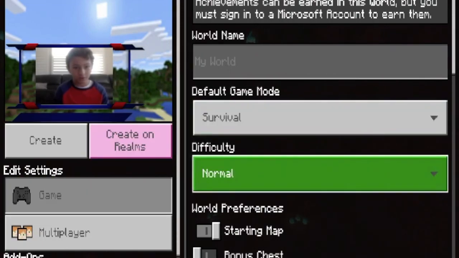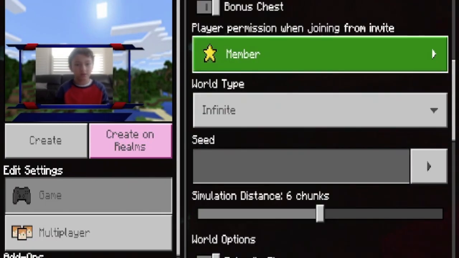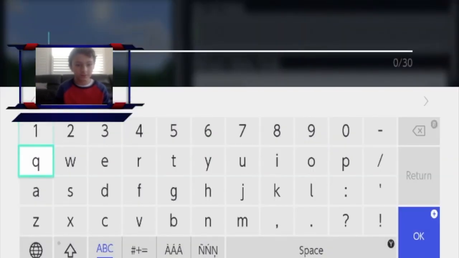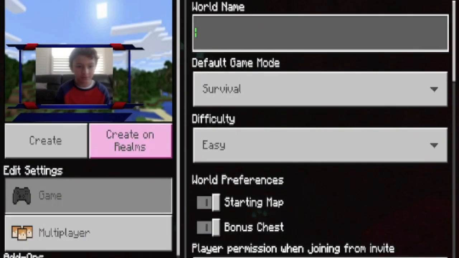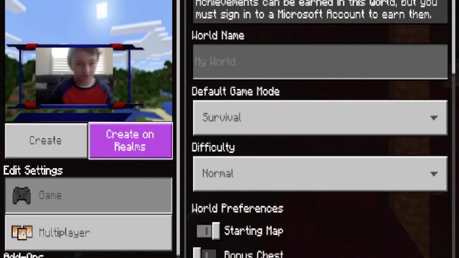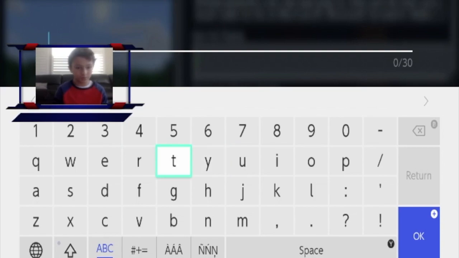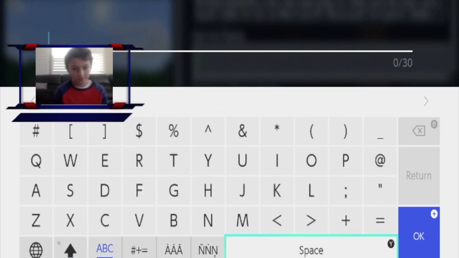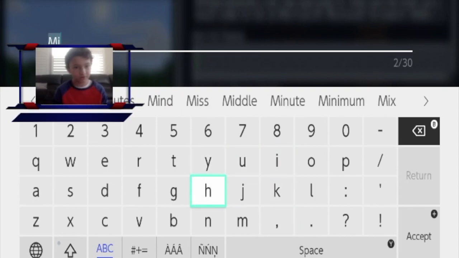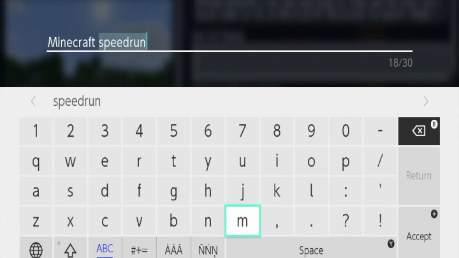And I just exited out. I'm going to name the world in just a quick second. Here we go. Okay. We're going to name this. How do you cap it? How do you make it capital? Oh, I know how to make it caps. I did the same thing. Okay. I'm gonna name the world first. Okay. World name is going to be Minecraft speed run, as you can see right there.